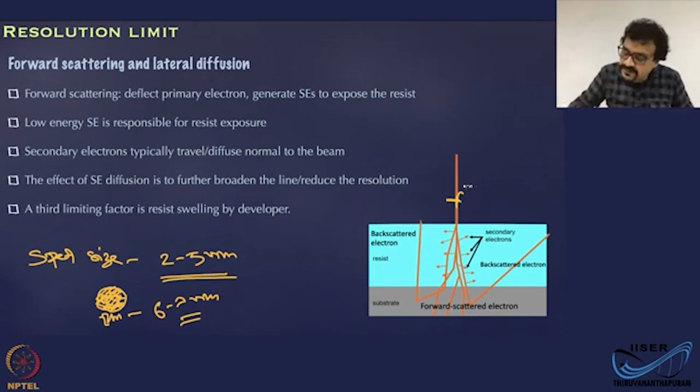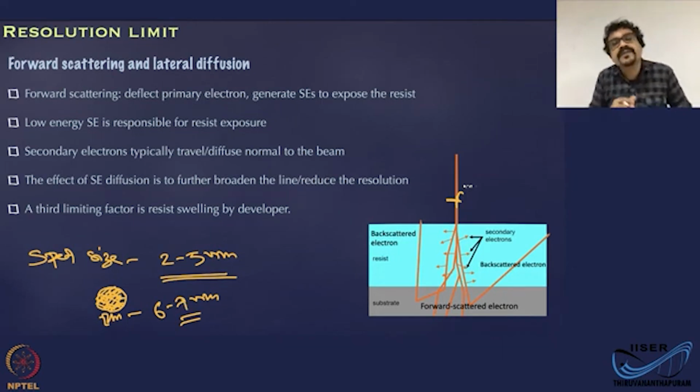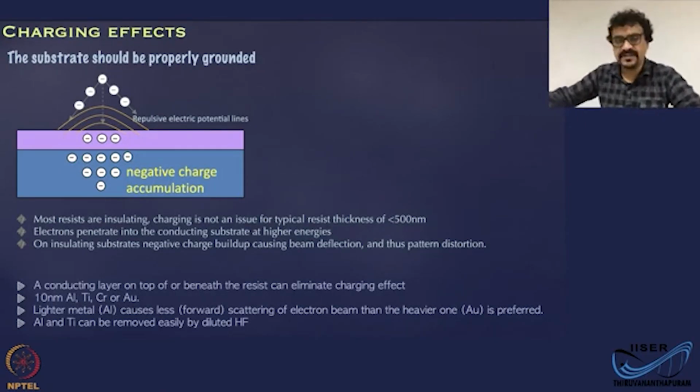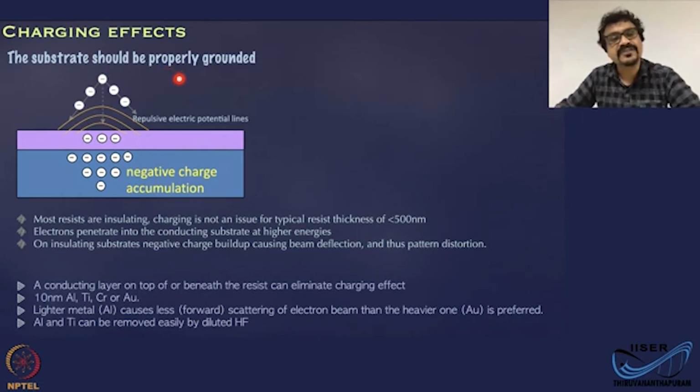Okay. So eventually, what is responsible for the feature size is mostly the characteristics of the resist and the scattering mechanism. It's not the primary beam. That is the take-home message. Okay. There is an interesting contrast between photolithography and electron beam lithography. Photolithography uses photons, which are not charged particles, whereas electron beam lithography uses electrons, which are negatively charged.